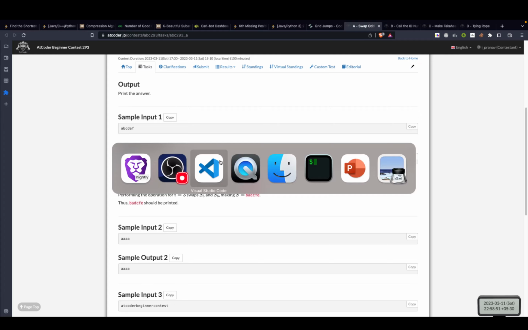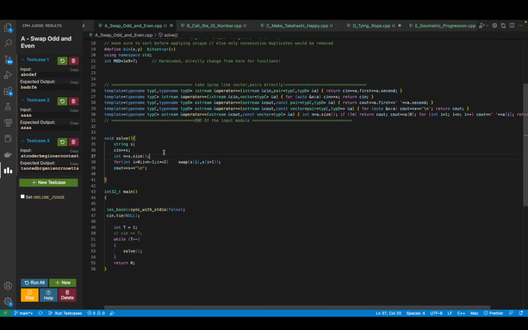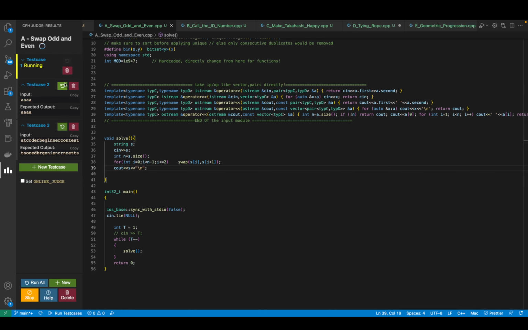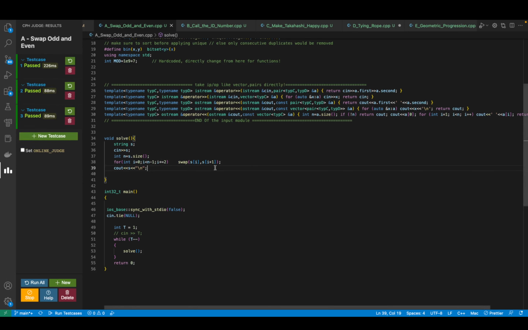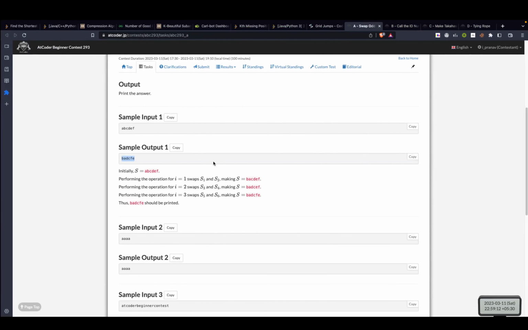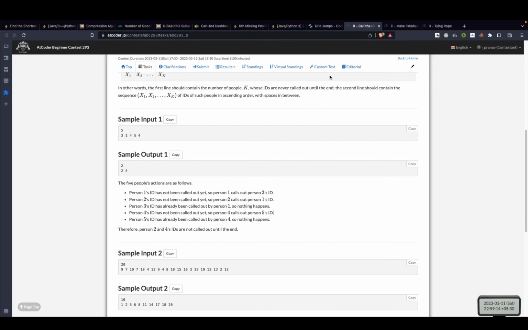This is a pretty straightforward code. All you have to do is take the string first, and then for every two consecutive indices you just swap them and then print the string. So yeah, this is the working code for it. I don't think this needs a more elaborate discussion. This is a pretty standard and easy question, right? But definitely if you have doubts you can let me know. Cool, let's move on to the second problem.